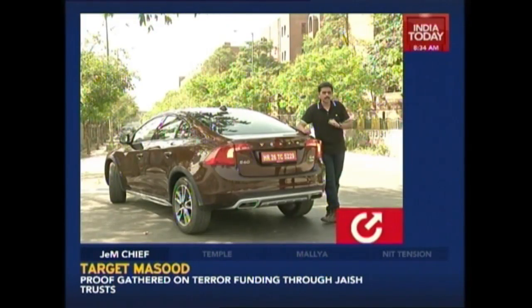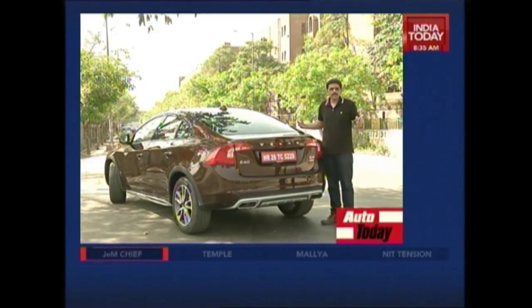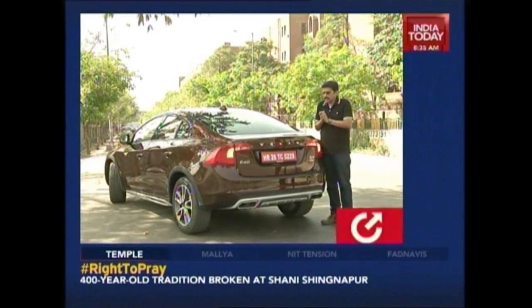Time to play a little bit of Dora the Explorer here. Any guesses what car this is? No? You want a wider look? Let's switch to the other camera. Any guesses now? Yes, you have read that this is a Volvo, but which one? The S60. Okay, so the S60 is a Volvo sedan.